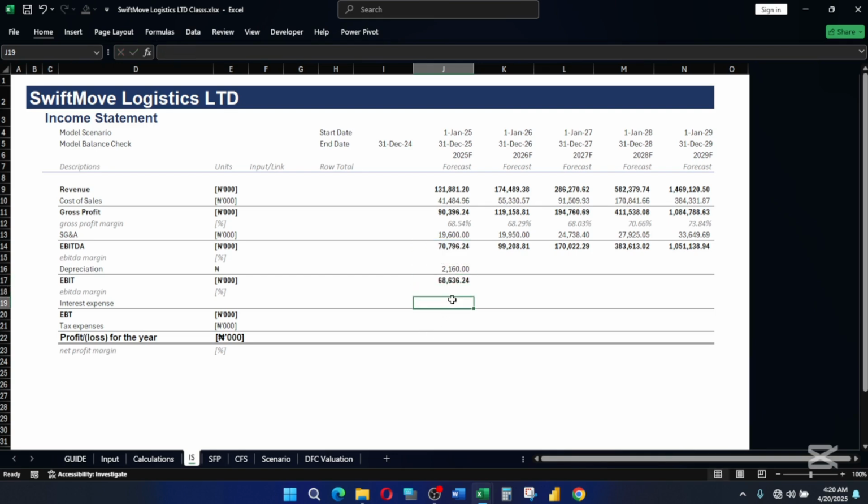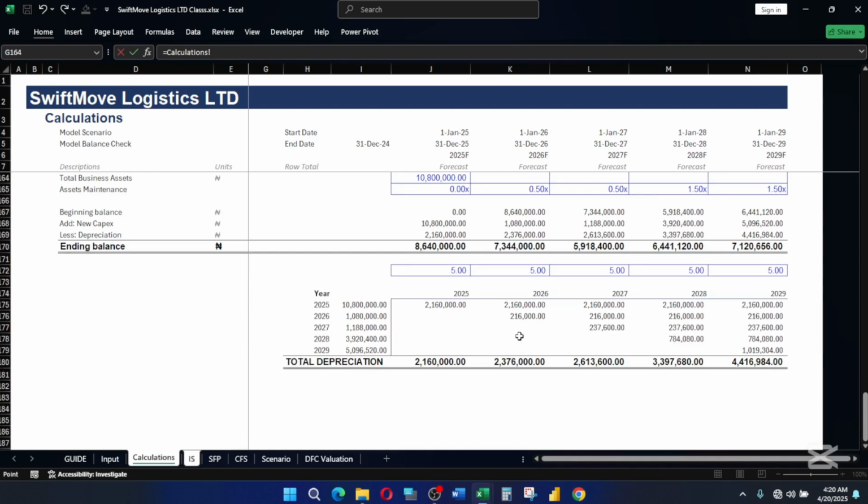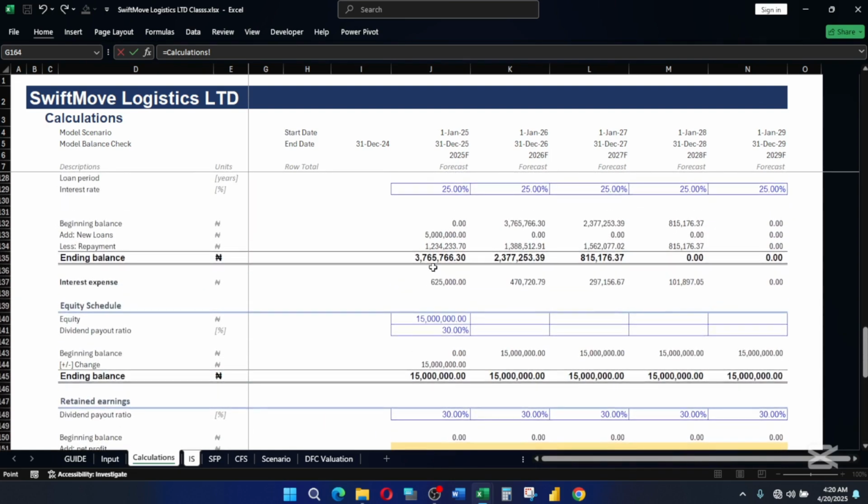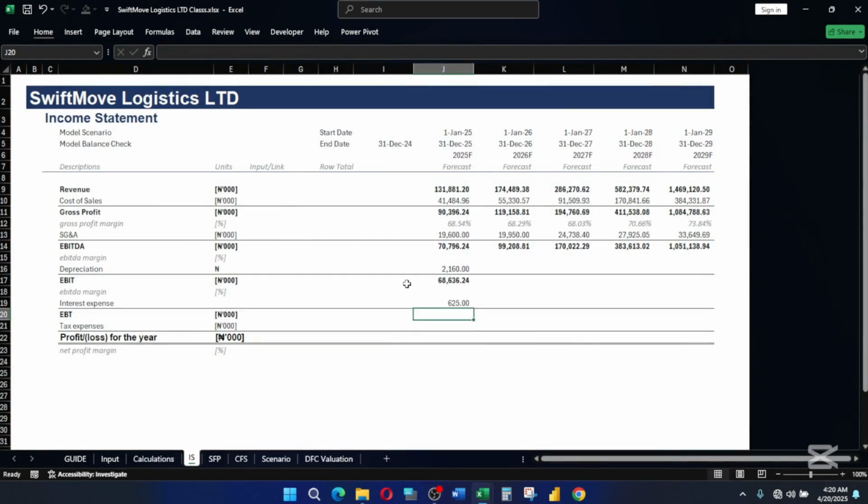Then we have the interest expenses. Where are we going to find our interest expense? Our interest expense is going to be on the loan schedule. So our loan schedule, this is our interest expense, then divided by the divisor. The divisor, like I said, is not compulsory, but to make your work neater, that is why you need it, right? So we can now say equal to this again, minus the interest expense. We have this value, right?